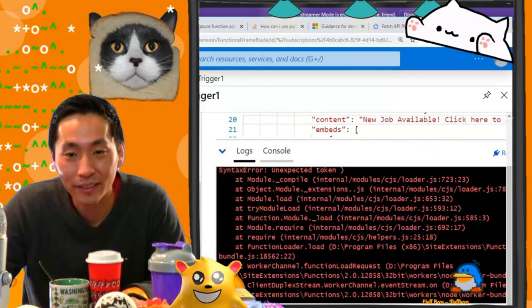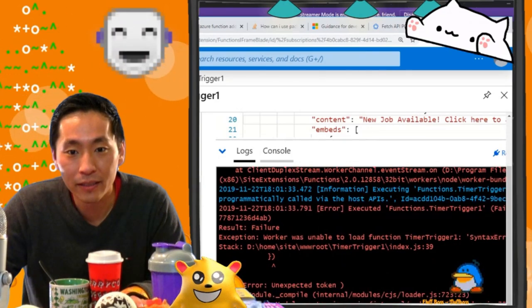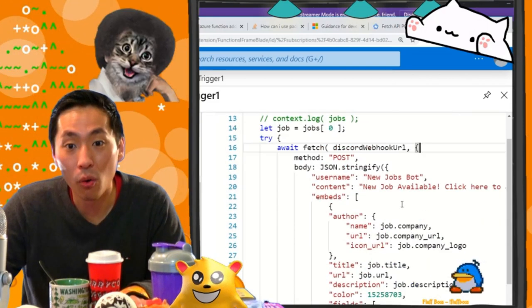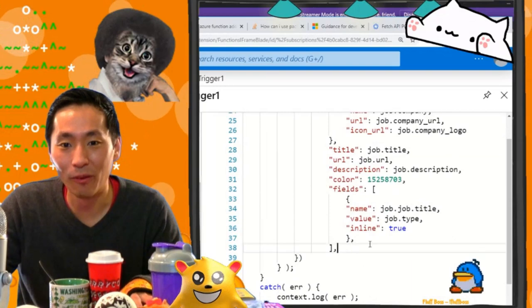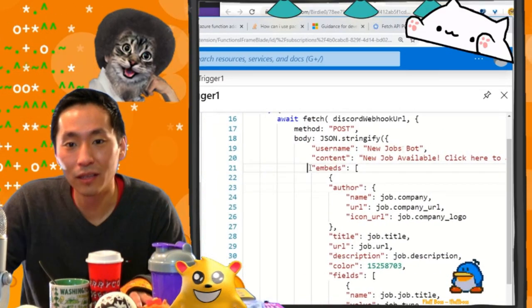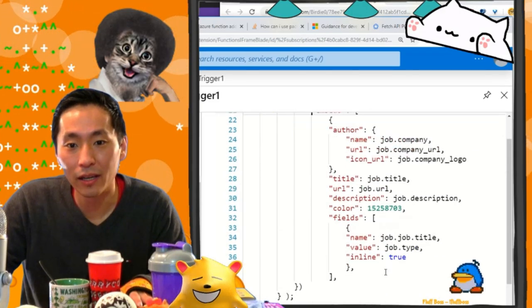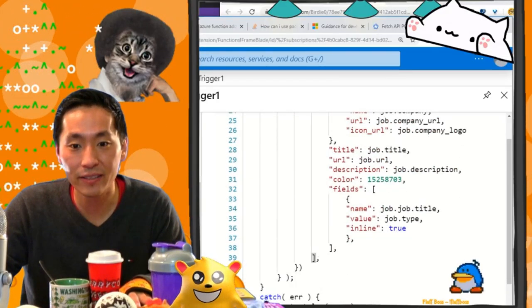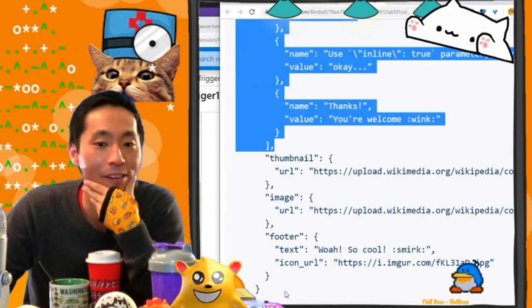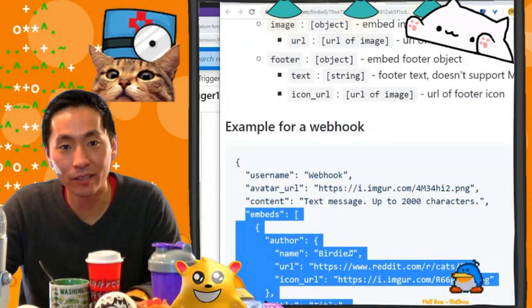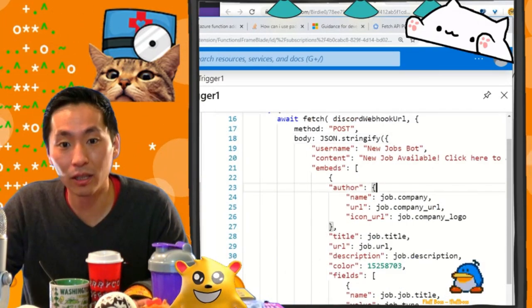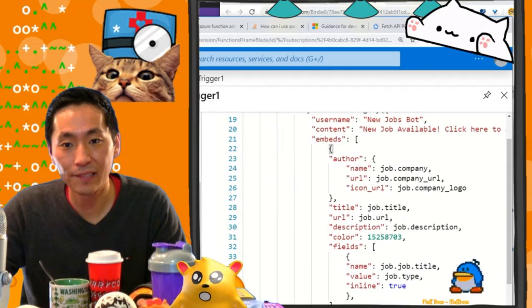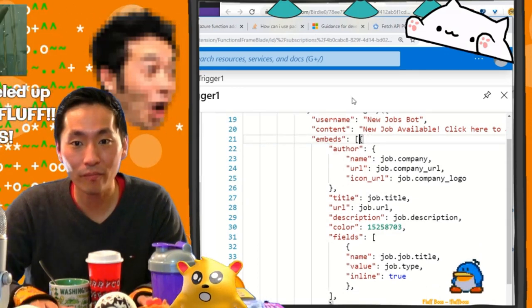Uh-oh, it's still broken, I think. Okay, unexpected token. This is in line 39. So line 39, there's an extra token. Oh, I'm missing a closed parenthesis somewhere. Where am I missing this? Okay, here's the embeds and everything else looks, rip. I needed to close that, right? And so it's supposed to have like a thumbnail and footer and stuff. I don't think we care about that part. So then it's still missing something. It's still got the author thing messed up. I'm missing this. Yeah. I think this is it.